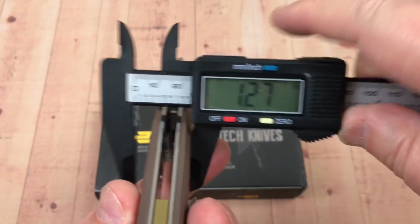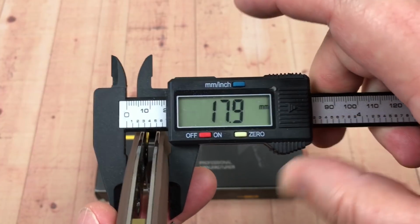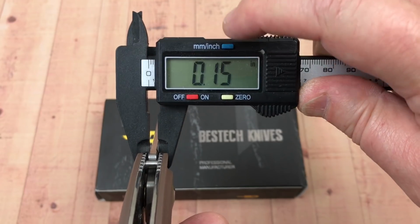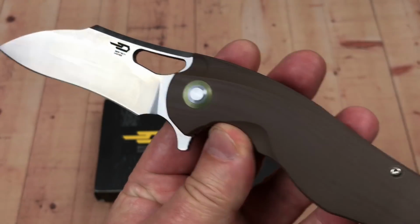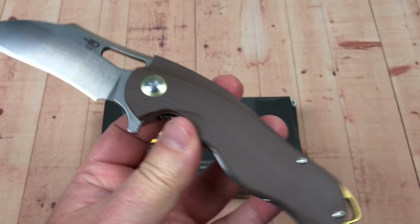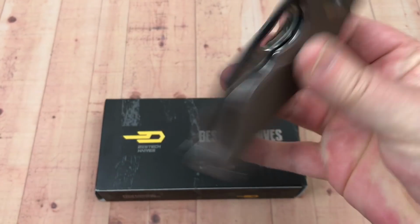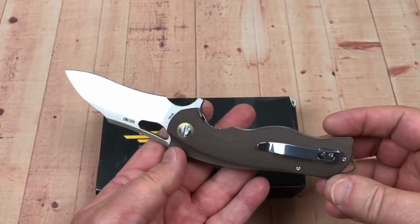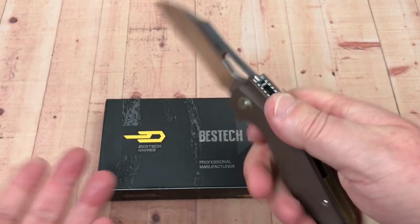It's big and thick, like 7/10 of an inch thick, which is 18 millimeters. And the blade stock is 3.8 millimeters, which is 0.15 of an inch. So it's almost 4 millimeter blade stock, 7/10 of an inch thick, which is really, really thick. But actually, the action, pretty good. Centered up, no blade play, no lock rock, really clean. The fit and finish is really good on these Bestech knives.